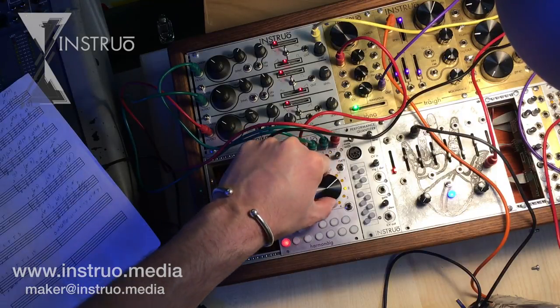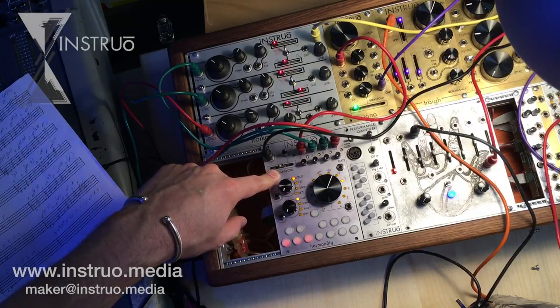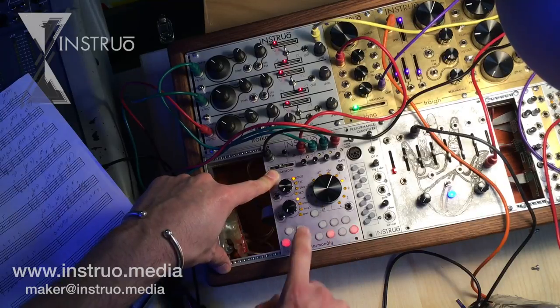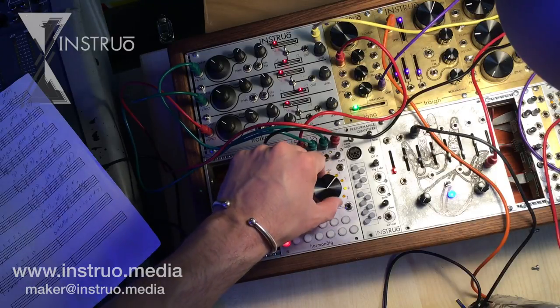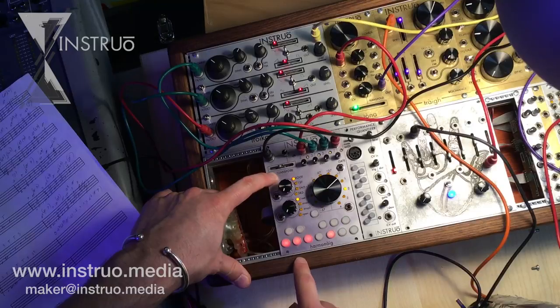So if I have any of these selected, hold transpose and double tap this button, the actual chord tones of that chord are highlighted. So I can now customize and define my own chord clusters. So let's do something that we don't have already. So there's a sus2. And let's set this to sus4.